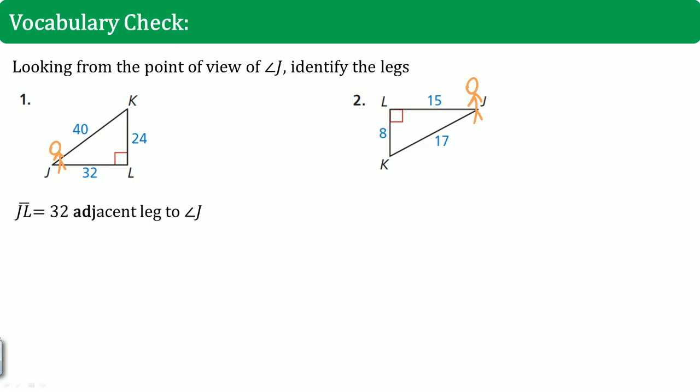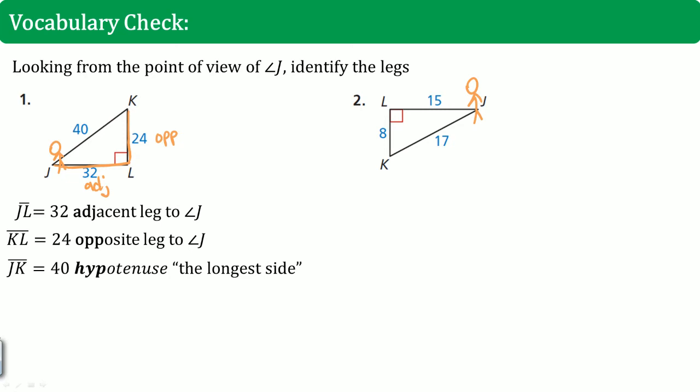JK is going to be your adjacent leg, which is 32, which is this one. This is your adjacent leg. ADJ is for short. The opposite leg here is to its opposite side, so it's right here. OPP, that's opposite. Then the hypotenuse, which is the longest side, is going to be opposite to that 90 degrees right there at 40. That makes sense. It is the longest side because 40 is longer than the rest.